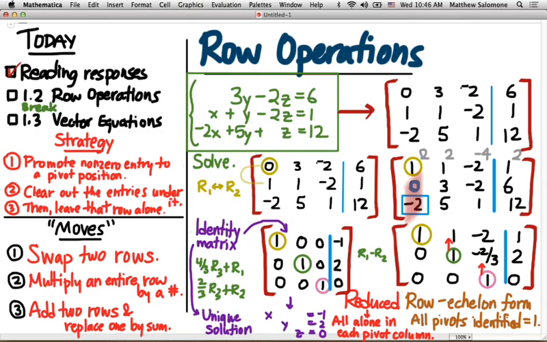So let's just look at a very quick example of that and see how we can use the idea of pivot columns to actually write a solution which is not unique, in a similar way to what Group B did in yesterday's work. So let me just get a blank page here.